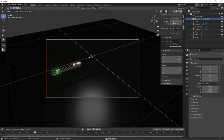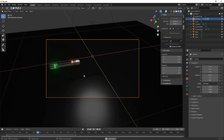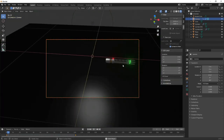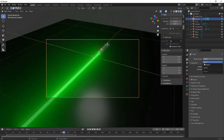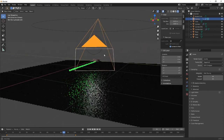Okay, so there's a couple of things you're going to notice straight away, which is that the lightsaber is no longer lighting up the ground. That's because we're in Eevee mode. The light from emissions is just not going to reflect off surfaces. If I pause that there, and now go to Cycles, you can get a much better animation. Those are just a lot of things to bear in mind. But essentially, that's how you very quickly build a lightsaber.